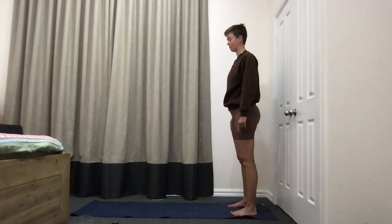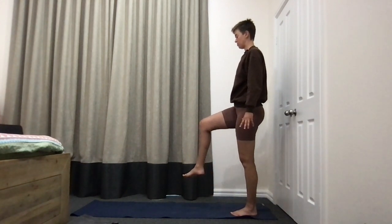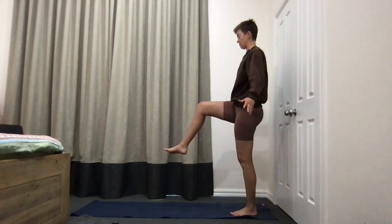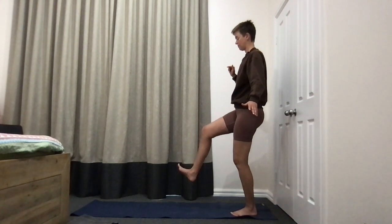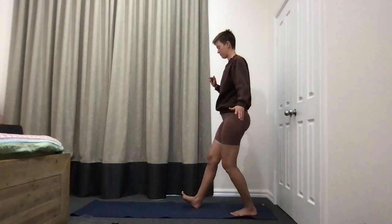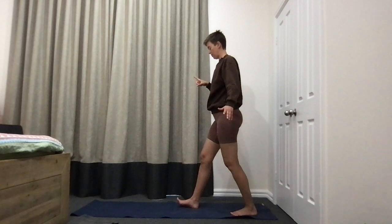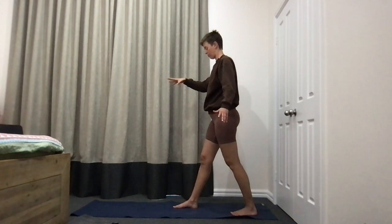Grounded through the left foot. Lift the right knee into standing staff pose. You can do whatever you need to with your arms. And then we're going to step slightly forwards. Right heel comes down. And then the outer edge of the right foot, little toe, second, third, fourth, big toe. Grip the floor.